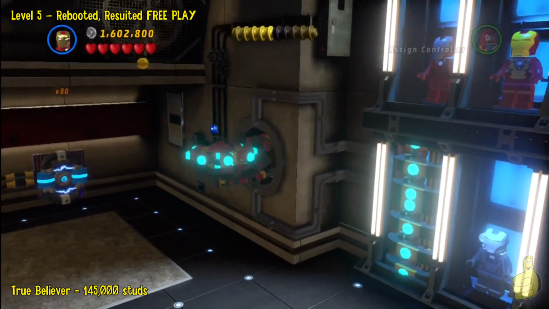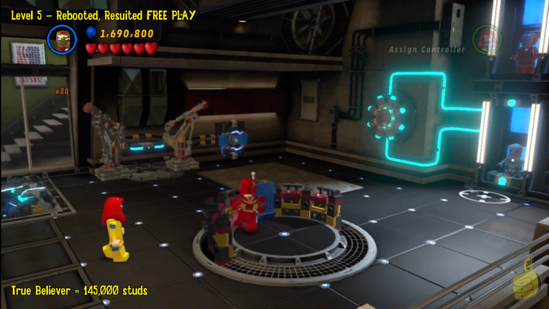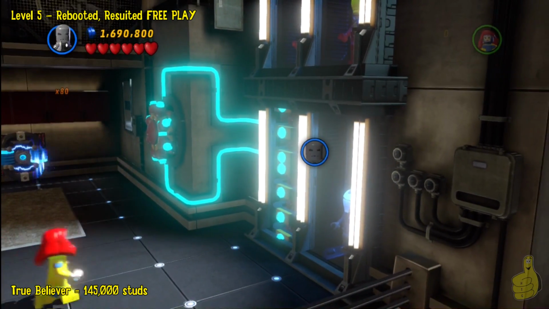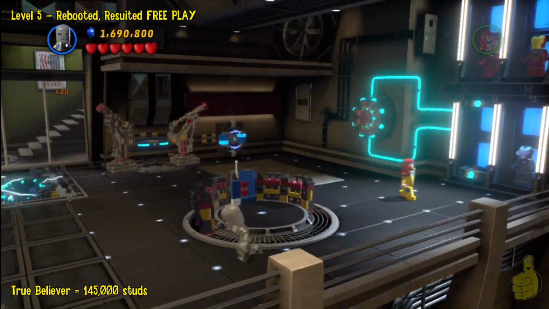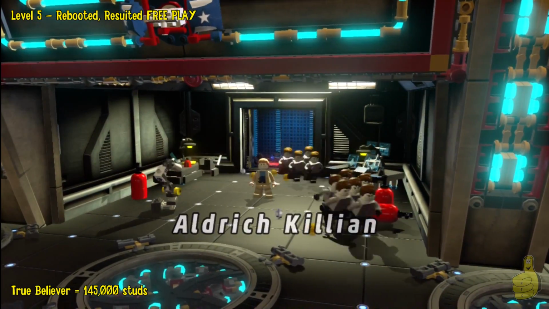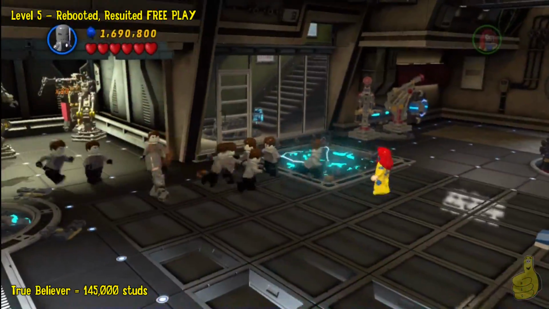Okay, so now we'll use this, I don't know what that is. It looks like an RC car of some awesome sort, but it flies, so that's even better. Switch on over to Tony Stark. You'll switch into the Mark I suit, which is really pointless for us because we already had it. But it is required in order to queue Aldrich Killian here in a second. Lamarcus Aldrich Killian. And, yeah.